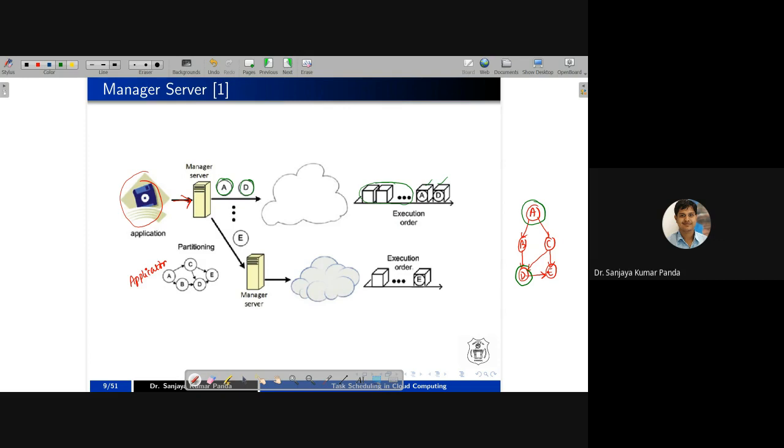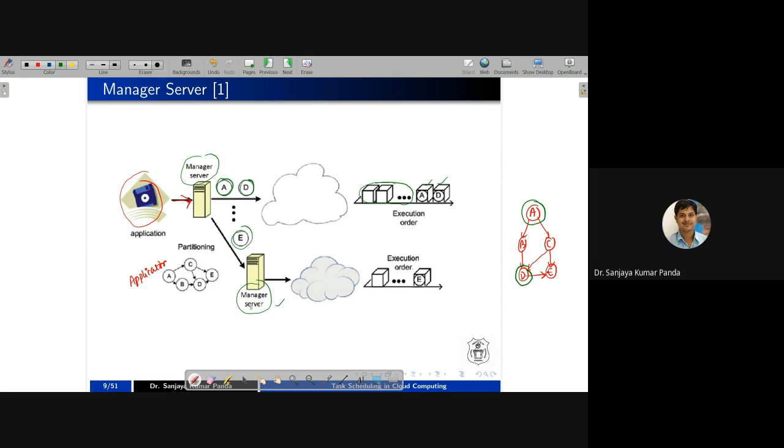Suppose we assume that E is going to be transferred to another manager server. So one manager server has to coordinate with another manager server and request that part of my application needs to be executed in your cloud. If that manager server agrees to provide the resources, then that particular task is going to be transferred to the agreed manager server.